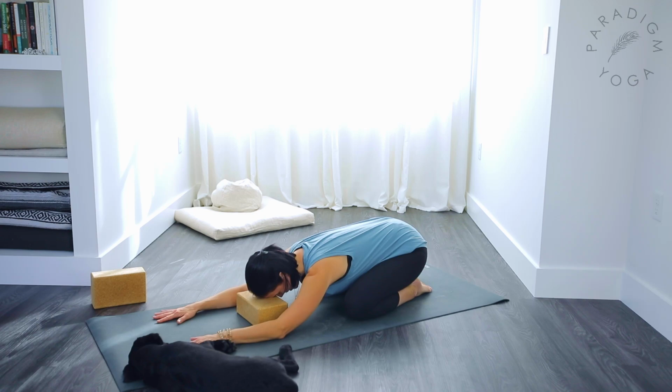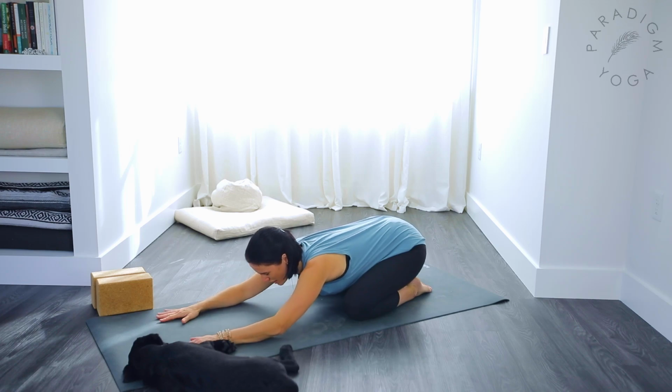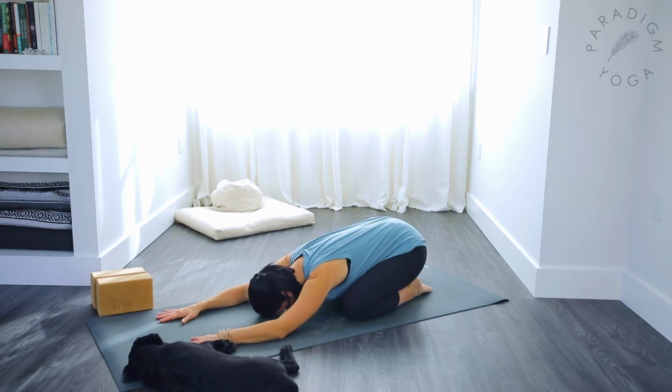With each breath, allow your breath to deepen, starting to fill up the low back and middle back, and slowly exhale. You can practice ujjayi breathing in this practice if you wish, a soft sound to your exhales. And just a few more here. Breathing into your back, relaxing your hips, walking your hands forwards. One more deep breath in. And slow exhale.